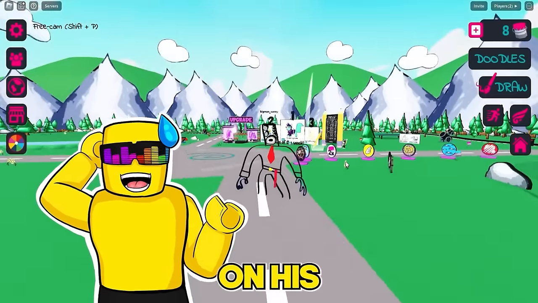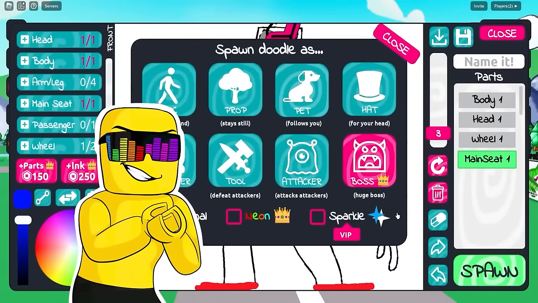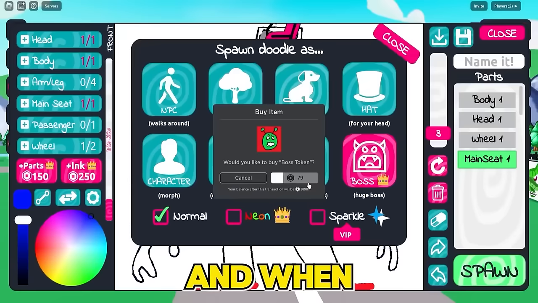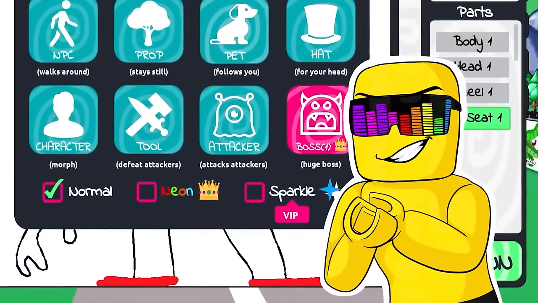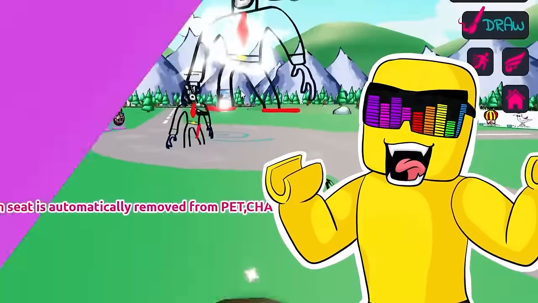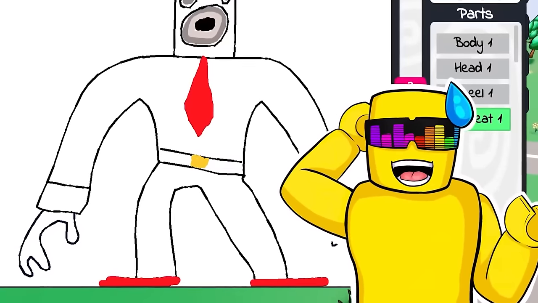Guys, while Melon's working on his drawing, I'm gonna do something really goofy. I'm gonna go to the draw panel, press spawn, and bring him into the world as a boss. And when the boss is here, it's gonna distract Melon and keep him preoccupied. But I'm gonna go hide somewhere else. Yes, the boss is spawning in. There he is! Oh, that's perfect. That is awesome.